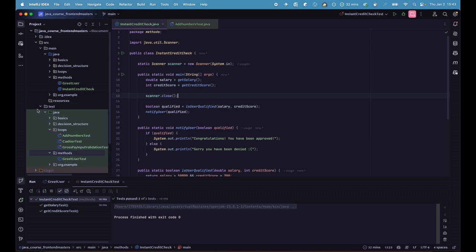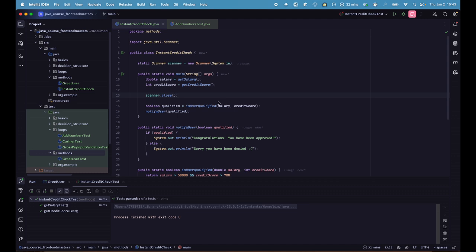The structure of the test directory needs to be exactly the same as the structure of main. So you see there's Java and there's all these packages, as well as Java and tests and all these packages. But these packages only have test files. I'm working on this file right now, instant credit check.